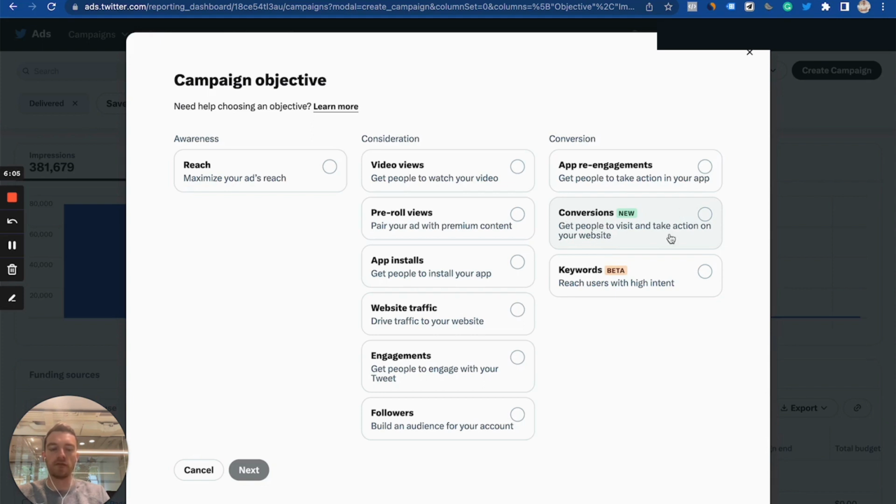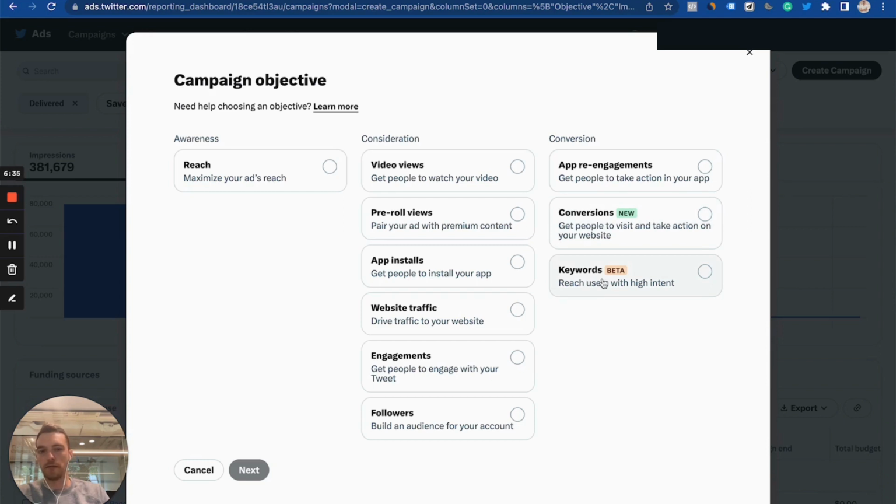These have been added recently, and that's why I think brands used to drive a lot of website traffic, which is garbage traffic, as you well know from Facebook. And I think the reason we've been getting the same ROI with Twitter ads as on Facebook is the fact that we only ran conversions from day one.